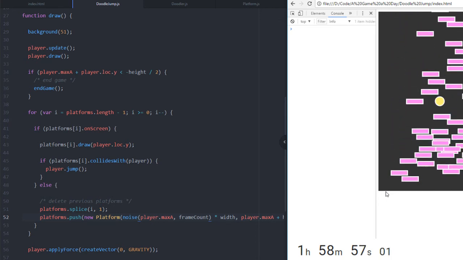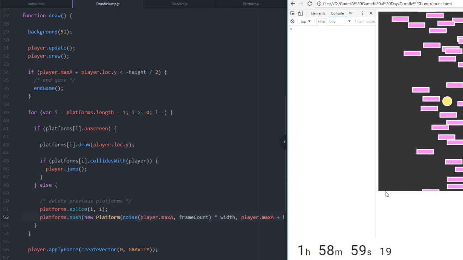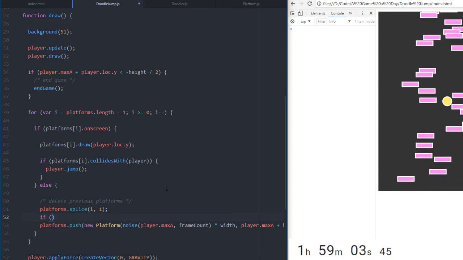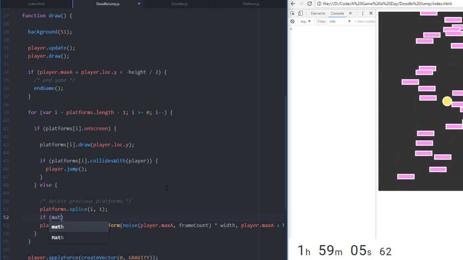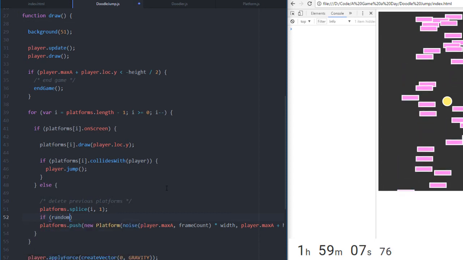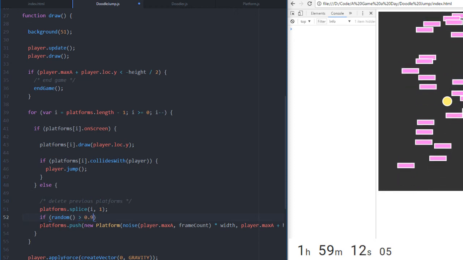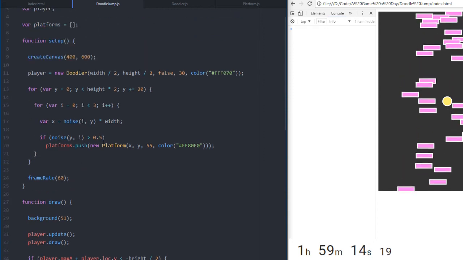We have a lot. As we go, we will say if random is greater than 0.9. So slowly we start removing all of them.